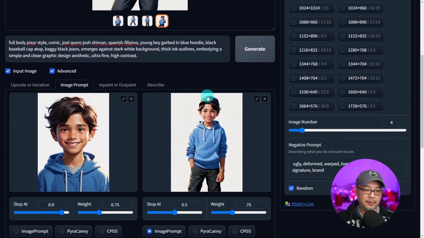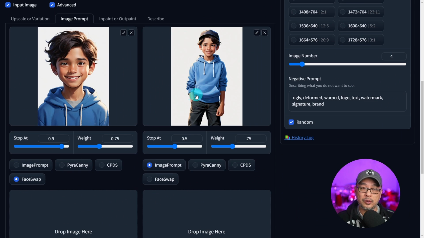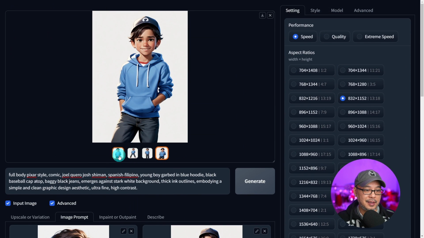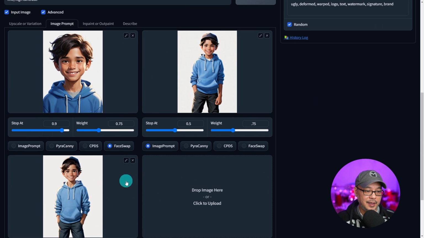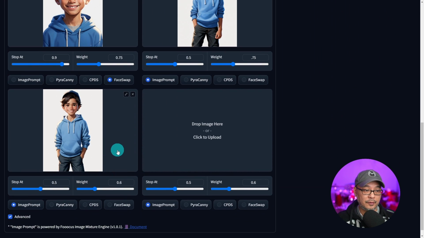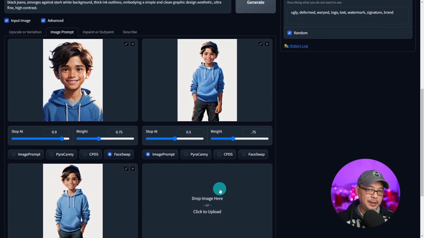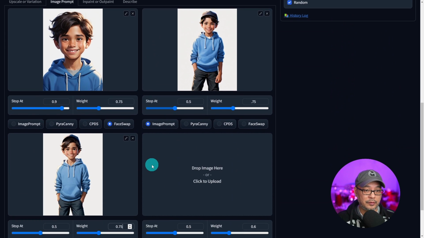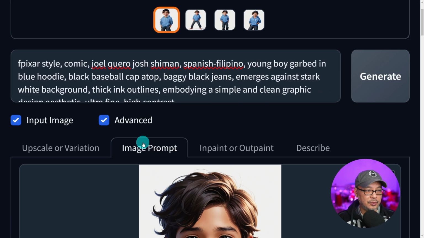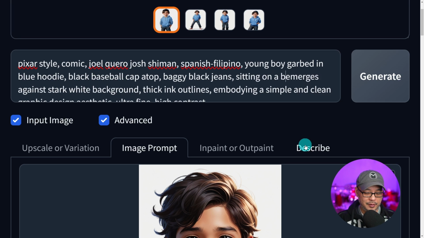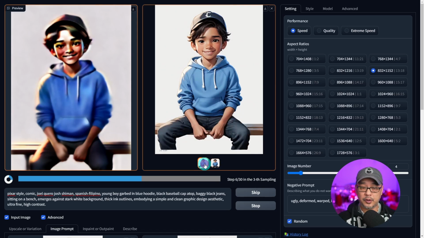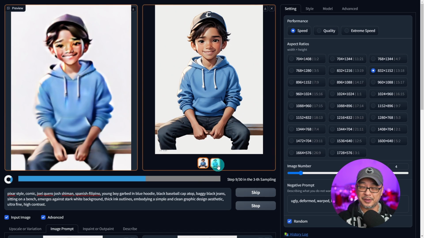However, the benefit of doing this now is that we have more reference photos. So let's take the closest one that looks like this. We're going to add this as a 3rd reference photo. And it's not really needed, but it does help to have a few more reference photos. But now let's get rid of full body here. And at this point in the prompt, we're going to just put sitting on a bench. So you see here we have a few images now, a whole different composition.